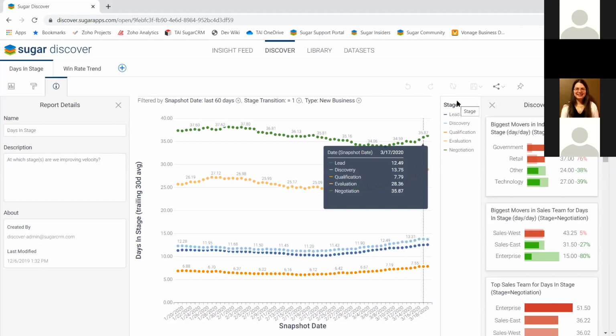I'm not going to use it yet, but I do also have my report builder over here on the left side, so that if I wanted to further dig in, maybe apply some additional filters and narrow down what I'm looking at, I can go ahead and modify some of those report filters and change what the report's doing right here on the fly.